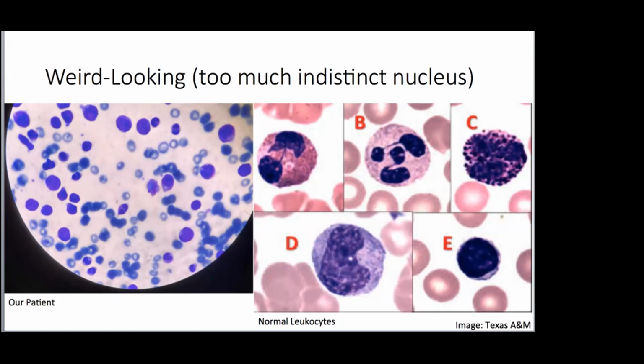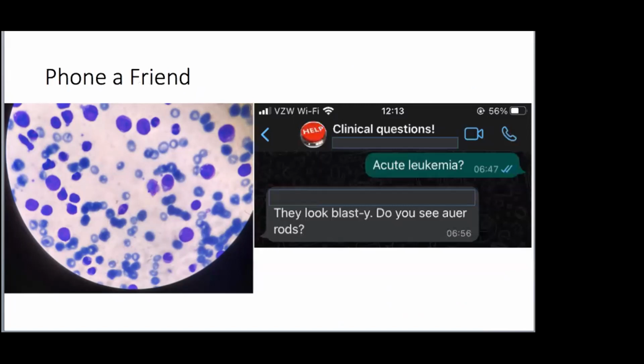and the first time I saw them under the microscope I wasn't really sure, but fortunately I graduated with a lot of brilliant clinicians, some of whom are in hematology fellowship, and they confirmed our concern, both clinically, it's a good story for a new acute leukemia, and then seeing this smear where it doesn't look quite normal. I think the only time I had ever been the first person to see this was probably on step exams. But you can find yourself in situations where you are the one looking at the smear, and it's always nice to be able to phone a friend in those circumstances as well.